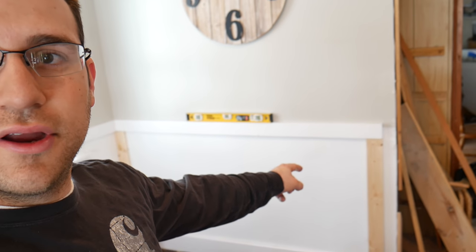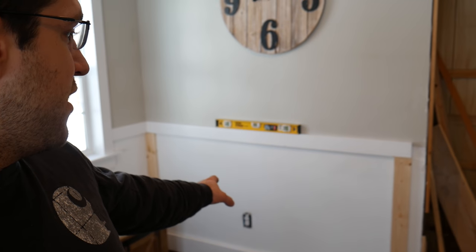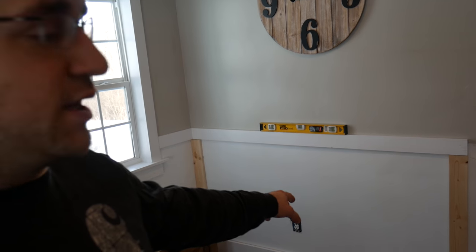Okay, so I got the top rail up and the baseboard put up, and I got my two ends, the one in the corner and the one over here. The reason I left that gap is for the trim going around this doorway, but I'm not ready for that yet. So now I'm looking at it, and I think I'm only gonna put one more in between. But I tell you what, it's looking pretty good. I'm pretty happy with it so far.